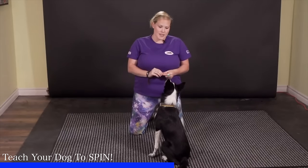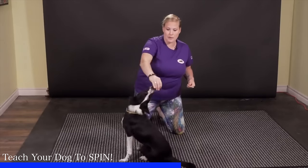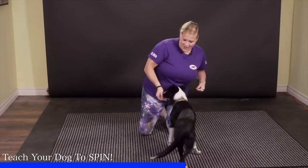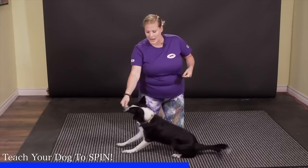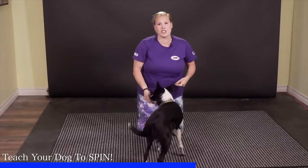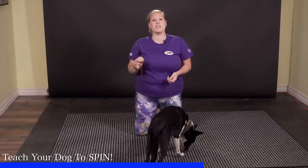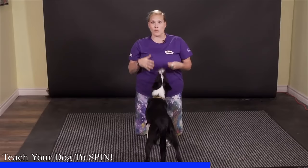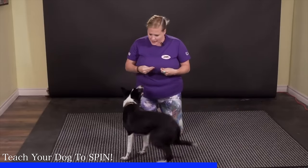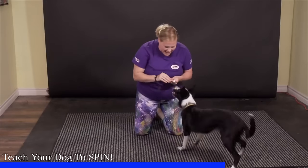Another common mistake is holding your hand too high — the dog ends up sitting, and it's hard to spin from a sit. Lower your hand to head level and then try to turn them. Now practice with food hidden in your signal hand, and have food ready separately as a jackpot reward if they can turn on your command and hand signal alone. Practice left and right alternating, rewarding when they respond correctly.